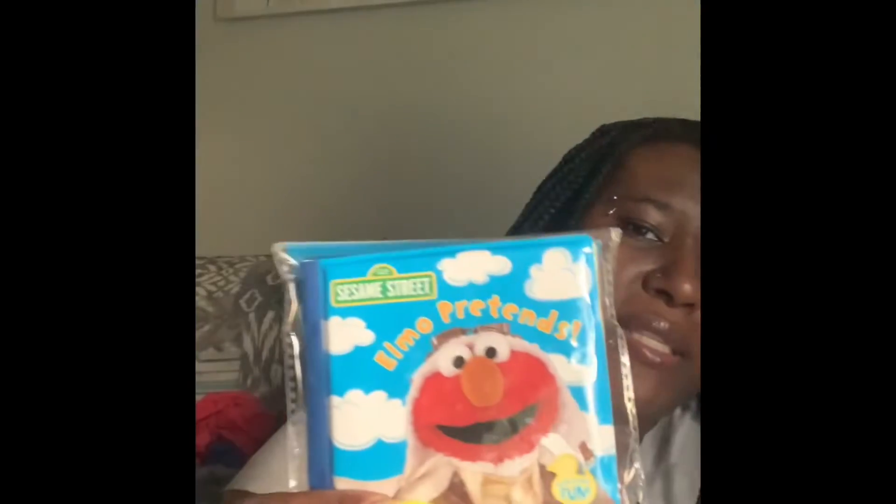I looked for the Cookie Monster bath book and didn't see one. So I might just not put this one in here. My last item I'm putting into the baby's bucket will be some baby oil gel. I like it because it's blue, so I try to keep everything around the same color. I might also cut out a Cookie Monster sticker and put it on there to make my own logo — or I might just keep the oil as-is, it's cute either way.